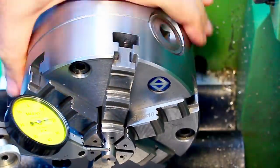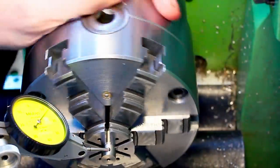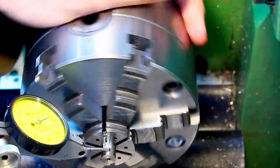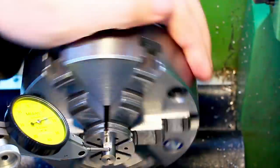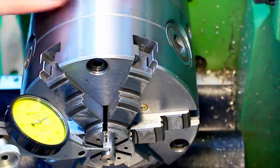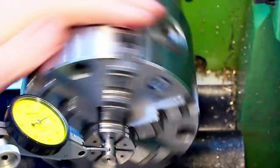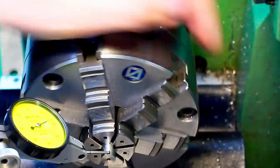Now we can use our fine adjust screws on this chuck to get it overall running true to the center of rotation. Okay, that's close. Yeah, that was the wrong screw. Very good. Trained expert here. Okay, 20 micron. Okay, that's within 10. Now we move to the outside again.